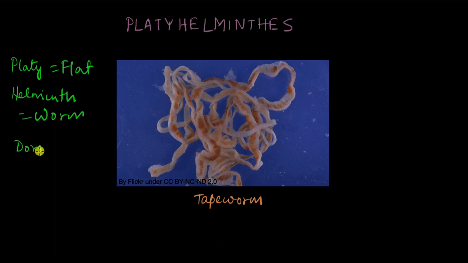So these worms are flat. They are dorsoventrally flattened. What does that mean? Dorsal means the top part of the worm and ventral means the bottom part. So it's flattened from the top to bottom. Hence it's called dorsoventrally flattened.